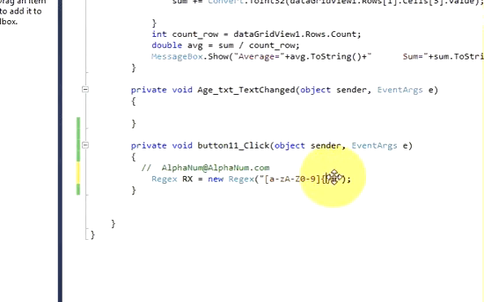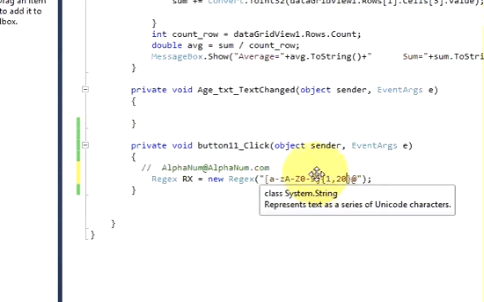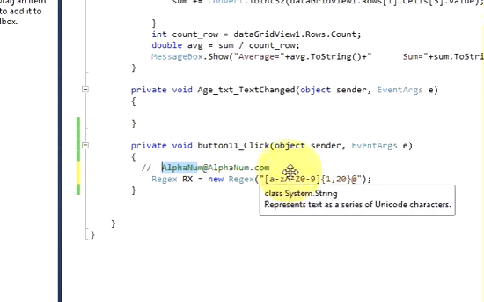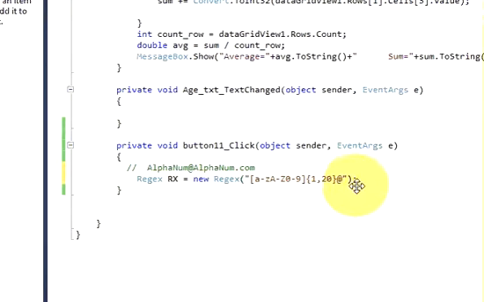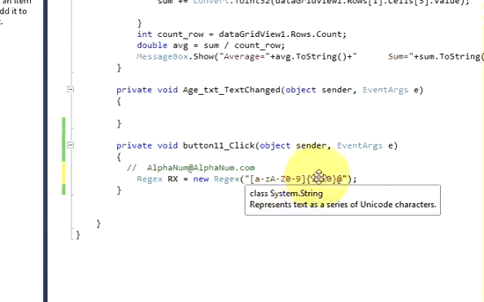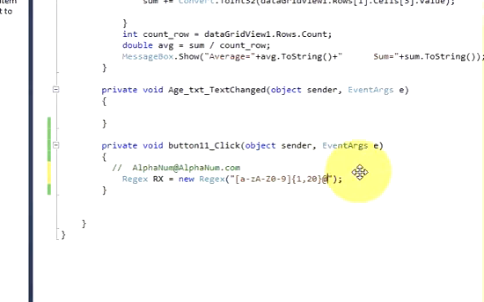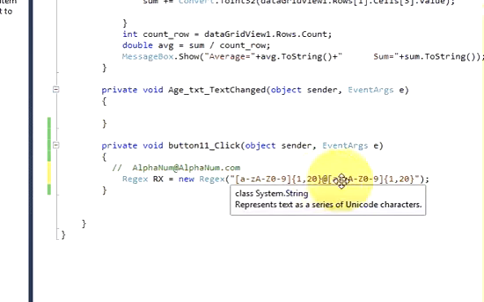So for example, I want the limit for this word to be 1 to 20 letters. So you can enter up to 1 to 20 characters or numerical values in the first letter, then at the rate, and then once again it's an alphanumerical value, so I will just copy this and paste it after my at the rate.